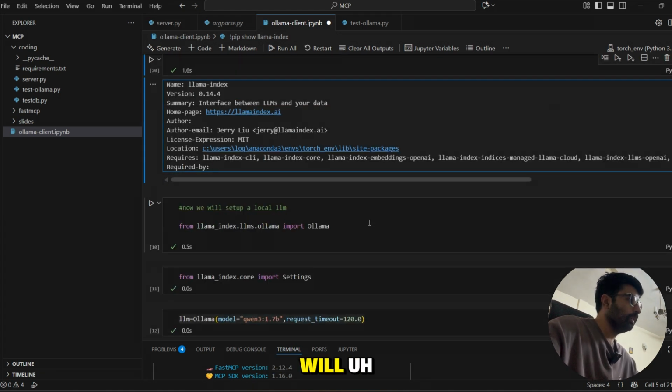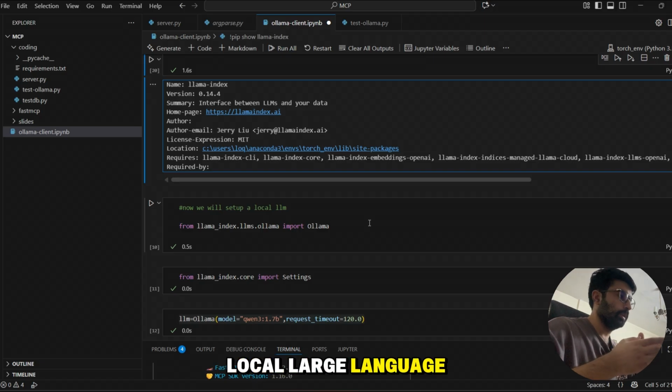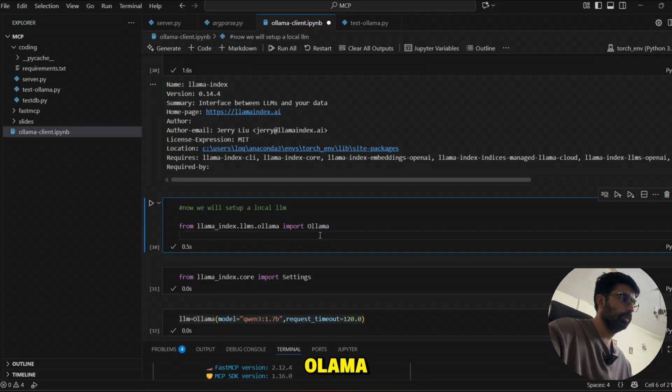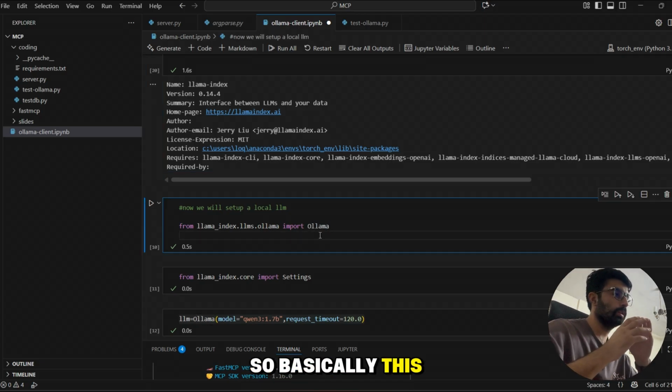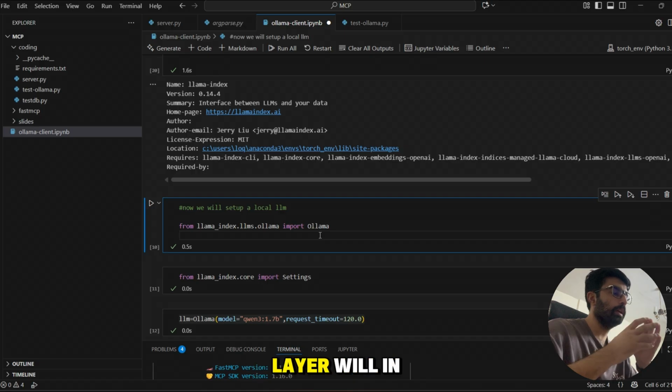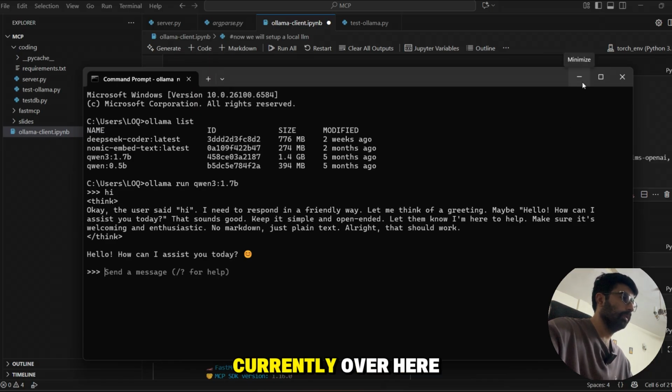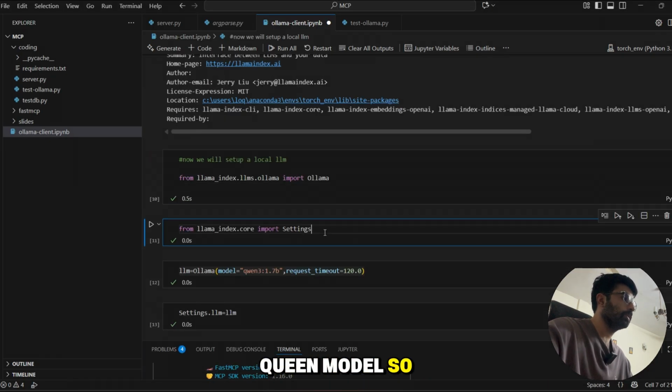Next we will set up a local large language model, as we will be using llama_index.llms.ollama and importing Ollama. Basically this orchestration layer will connect directly with our Ollama, which we have currently over here, that is the Qwen model.